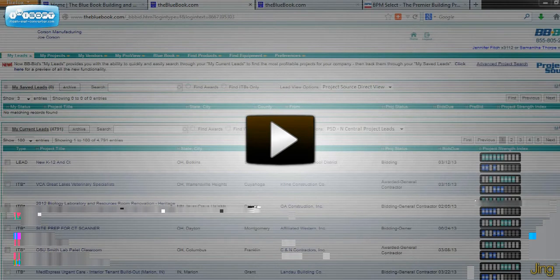At this point in time I can also say I need to learn more details, so let me look at the projects. I want to look at the rest of the specs if I need to. I want to look at the drawings on this project, so I can click a page and open up a specific drawing to see what the quantity is, where would the fume hoods be installed. So I can learn a lot of different things right away to see if this information is helpful to me or my reps or my distributors or anybody that's going to take advantage of this information to try to make a sale with this information.